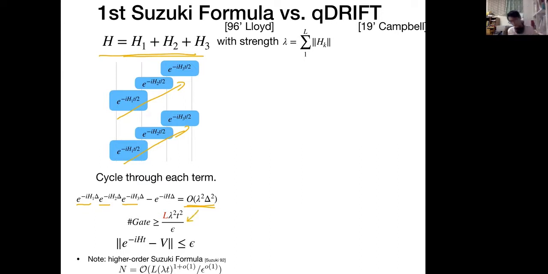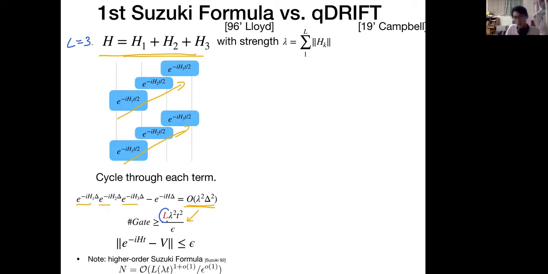You can imagine in this higher order construction, you can make this higher and higher order, and eventually it translates into a gate count that's almost linear in time. However, you're kind of stuck with this L. What is L? L is the number of terms in the Hamiltonian, so it is equal to 3. It persists just because you have to cycle through all the terms. You have to put all of them down. And it turns out this is quite a big problem when L is very large, such as in quantum chemistry models or K-local models.